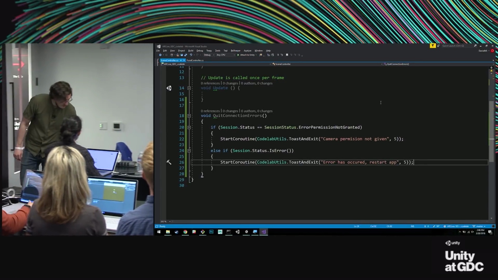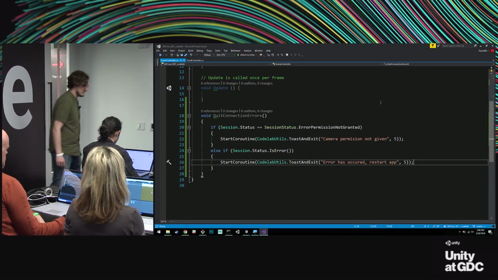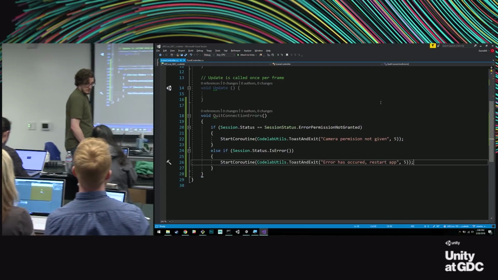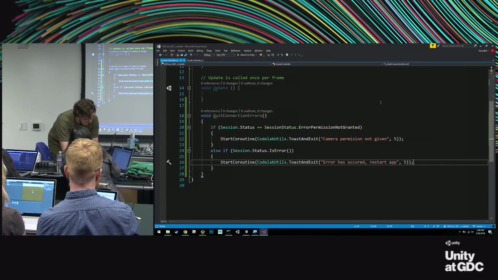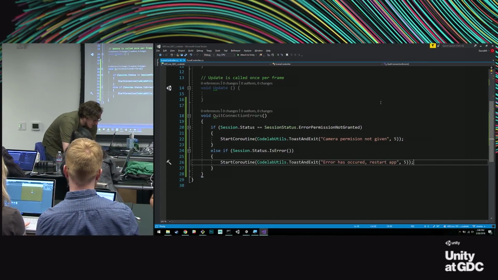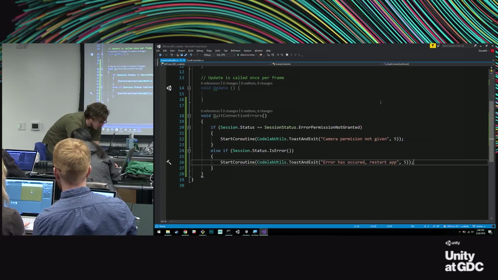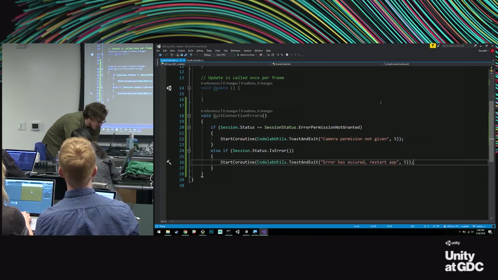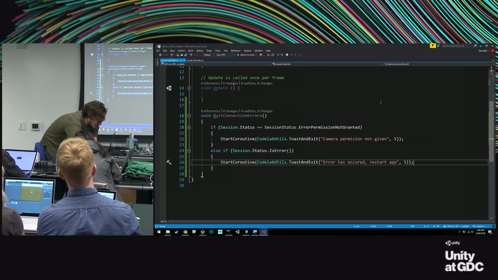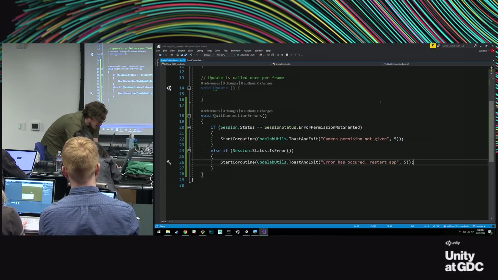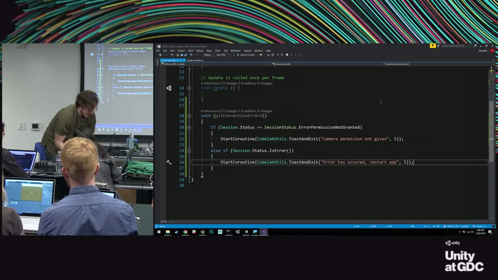So doing things in the wrong text editor. Do I need all that also? Yep, we're going to be interfacing with that in a second. For this, you'll be using Google ARCore, and then we're going to create another function down here, which we're calling quit on connection errors, like that, and filling in the associated.